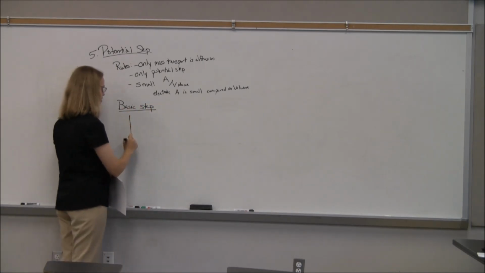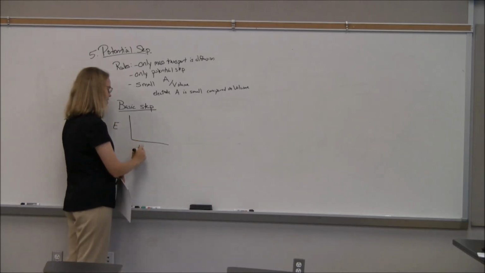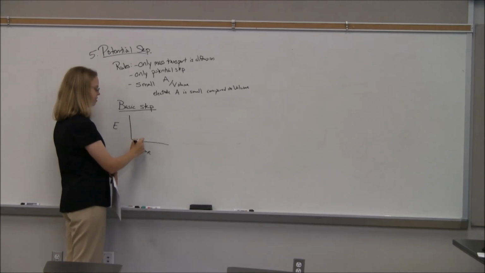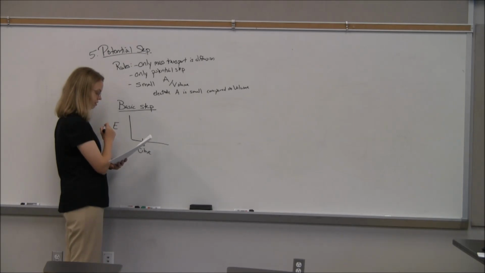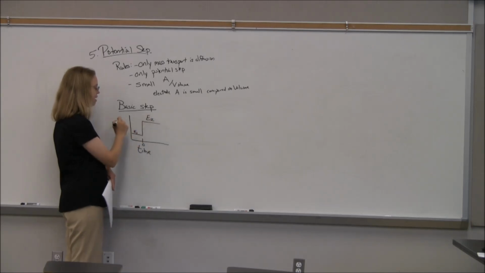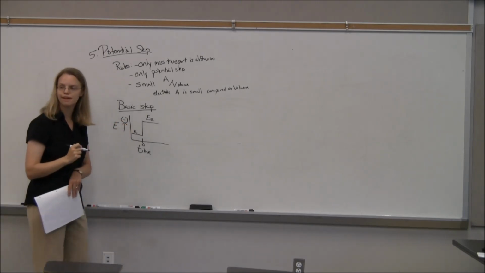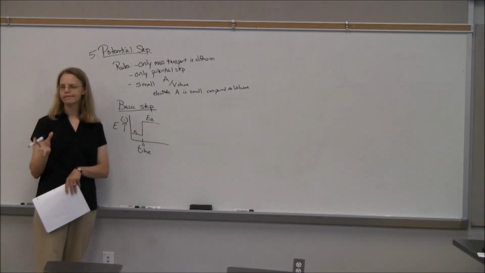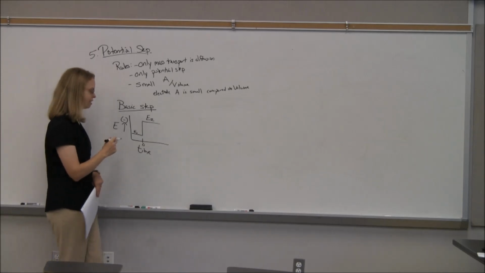Okay, so let's look at a basic step experiment. We're going to look at potential on this axis, and time on this axis, and we'll call that time 0. You're going to step from some holding potential E1 to a second potential we'll call E2. Now in the book, remember, they love reduction, so they're doing a step to a negative potential, to a reduction. But the theory is all the same, whether it's positive or negative, oxidation or reduction. Just so you know, we're on board with the fact that the book loves reduction.